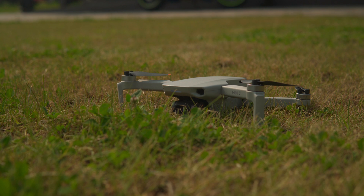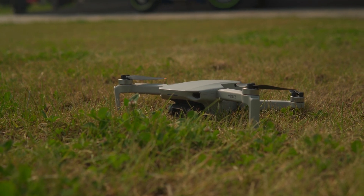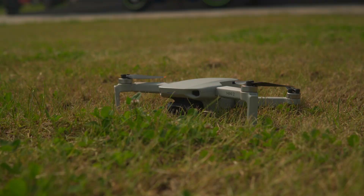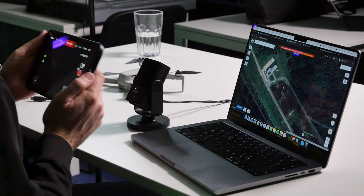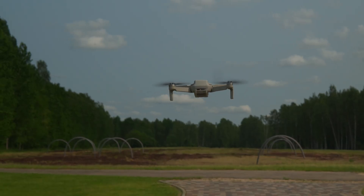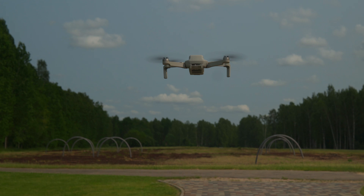This $400 drone just became fully automated, thanks to the combination of your GCS together with Litchi. This allows you to fly even smaller DJI drones such as the Mini Series on fully automated missions, which allows you to do surveying projects and so much more. If you thought your small DJI drone can only be used on manual missions, then you are completely wrong. Today we will walk you through the process of how you can unlock the full potential of your small DJI drone without having to spend more than $2,000 on a pro-level mapping drone.